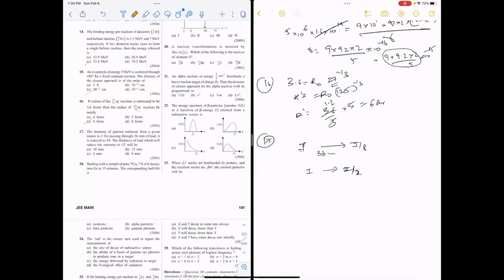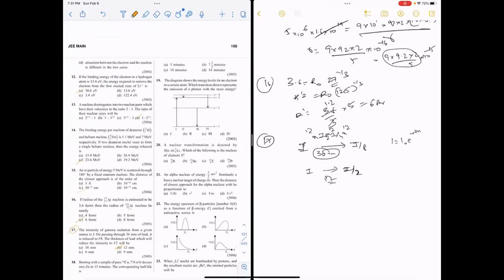So if you remember, we have the logarithmic one, like time, t halves, like nuclear t halves, no? So I by 8, that means what? First I has to become I by 2, then I by 4, then I by 8. So x here, x here, x here. So 36 means 12, 12, 12. I by 2 is 12. Is it clear? Very easy. Right, I is logarithmic, that's true. So basically, I is I naught e power minus lambda x, just like our N is N naught e power minus lambda t, no? Same thing. That is how we got 12. It's like 3 t halves I'm taking, basically. So the same concept is being asked in a different way, right? Yeah, I is e power minus kx, right? You're right, man.